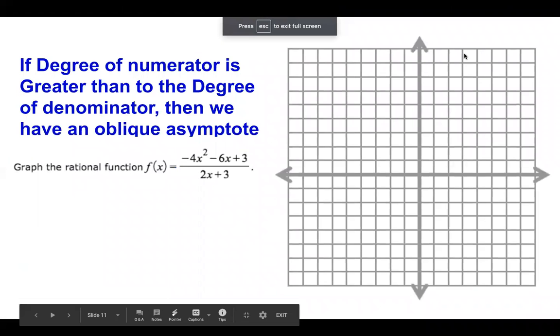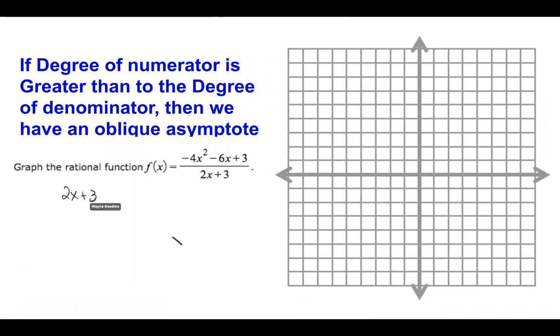So here's the problem. What you have to do with these is you have to long divide them. You can't use synthetic because it's 2x plus 3, which is unfortunate for us. So we have to go long division. So we put in negative 2x, get negative 4x squared minus 6x. Change your signs, and you're going to get 0, and then you bring down the 3. Let me erase this and just put a 3 down here. So the remainder is 3.